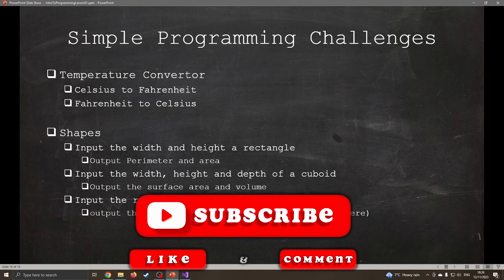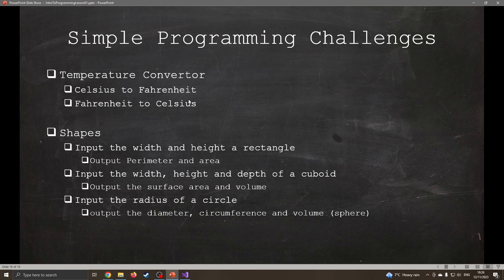A temperature converter, Celsius to Fahrenheit and Fahrenheit back to Celsius. This is great when us in the UK are talking to people in the US and we're constantly working in different temperatures, and we're trying to brag of who's got the coldest or who's got the hottest. And then try to do some shapes. Input the width and height of a rectangle. Well, we've just done that, but this time output the perimeter and the area of the rectangle. Input the width, height, and depth of a cuboid, then output the surface area and the volume of that cube. Then finally, input the radius of a circle, but output the diameter, circumference, and then assume we're also going to want the volume if that radius belongs to a sphere. You know, these are all fairly simple problems, but could be a nice bit of practice. Okay, so go away, have a go at that, and I shall see you in lesson two.